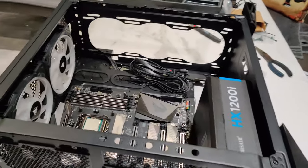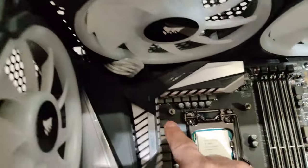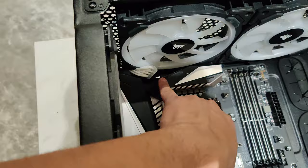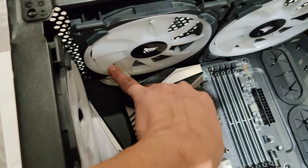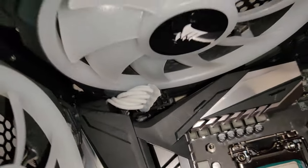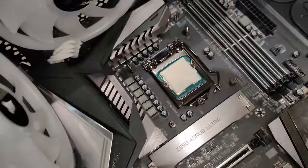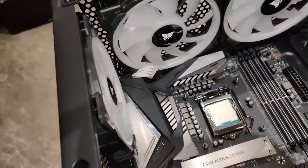So if you guys are ever building in the Spec Omega, this is such a tight corner to put your 8-pin PCI power. Because my board actually has an 8-pin and a 4-pin on the Z390 Ultra. But look how close it is to that fan — it's actually hitting the frame of the fan, but thankfully doesn't hit the blades. There is literally no room to route your 8-pin CPU power there. It's pretty stupid really. So I had to really cram and squeeze it in. There's a little bit of flex to the board, but I've managed to just get it right. So here's hoping.